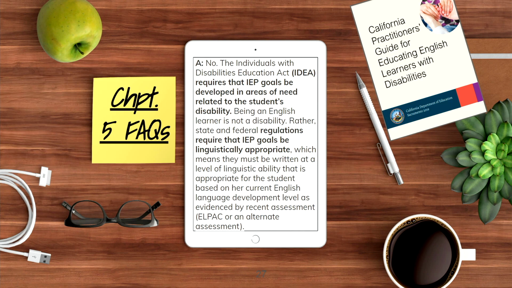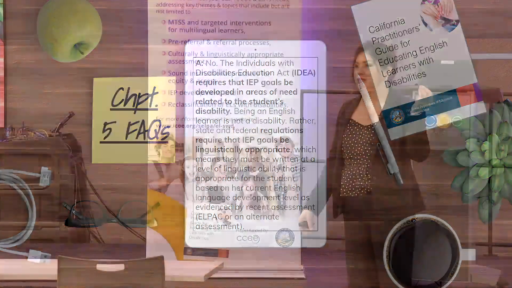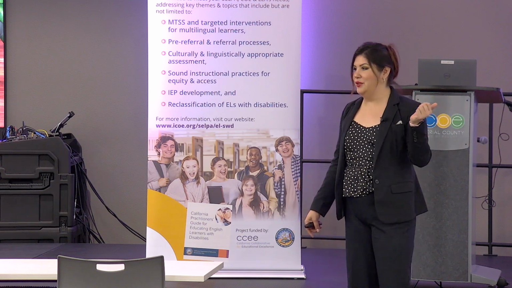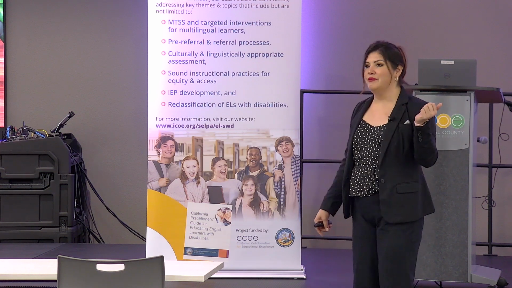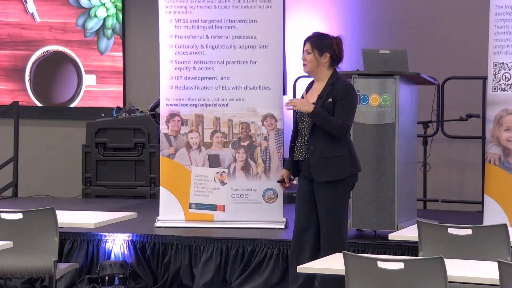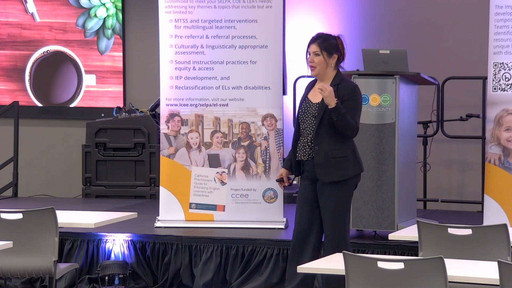There are 13 distinct disability categories, one of which is not English learner. And at the bottom of that present levels page, what does it ask? What goals are going to be developed to address the needs that the disability is manifesting in the student, in the learning environment? So, not an ELD goal. Okay?